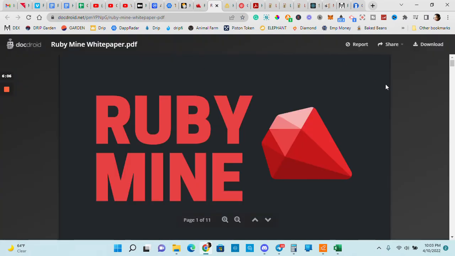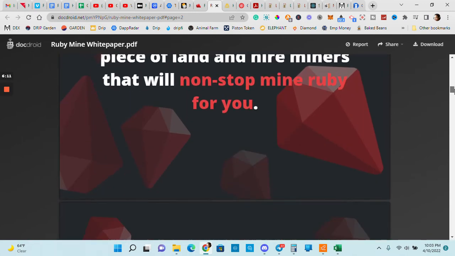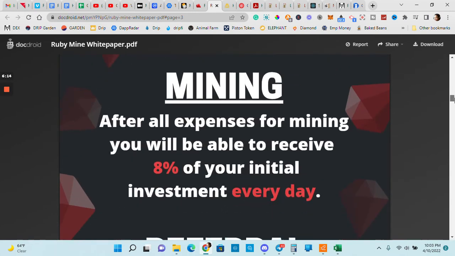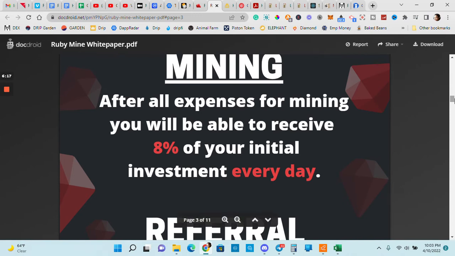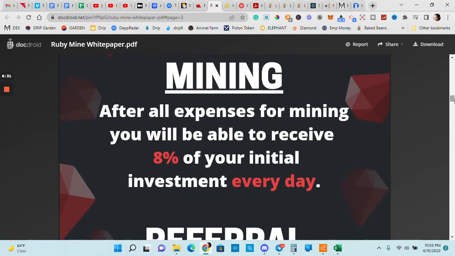All right, we have the white paper over here. It's pretty much the same strategy for all these miners. You're going to recompound for 6 days straight. You're going to come into the website every day for 6 days and recompound, and then on the 7th day you're going to take your profit, and then you're just going to repeat that every week until you don't feel like doing that anymore. And then you can come up with any strategy you want. You can take profits every day if you like. Just keep in mind that your ROI, your percentage, your yield will lower because you won't have as many miners working. So if that's okay with you, then go by all means do that.